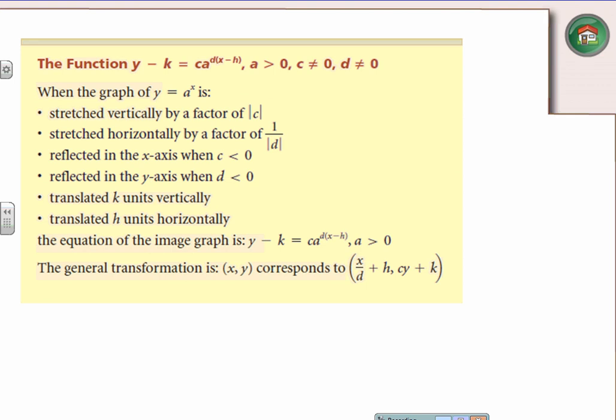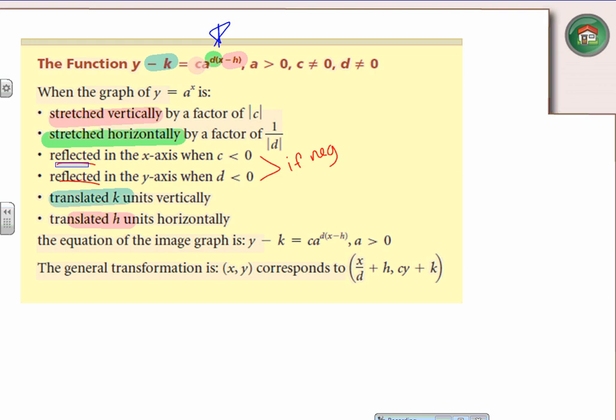All right, let's look at all these transformations that are going on in here. So first of all, we've got some stretching going on. We've got the c. That's talking about a vertical stretch. We've got a d in there. That's talking about a horizontal stretch. If those two numbers are negative, we've got also reflections happening. Yeah, negative. So that's saying if c and d are negative. And then we've got our translation vertically. That's our k value. And we've got our horizontal translation, our h value.